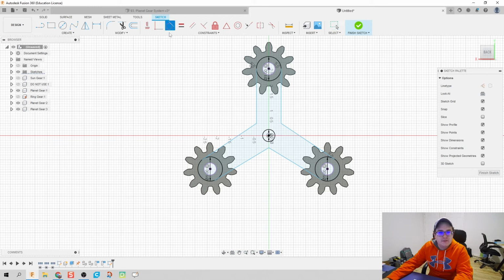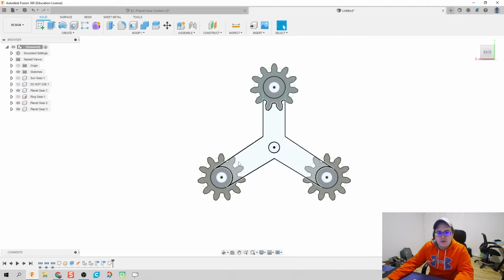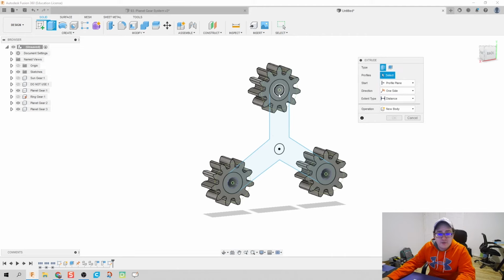That looks all right. Let's throw in some tangent constraints to make sure everything looks okay for the most part. There's already one there. And that looks all right. You can, if you want to, throw in some fillets to make this nice and neat. However, I don't want to spend forever making this part.